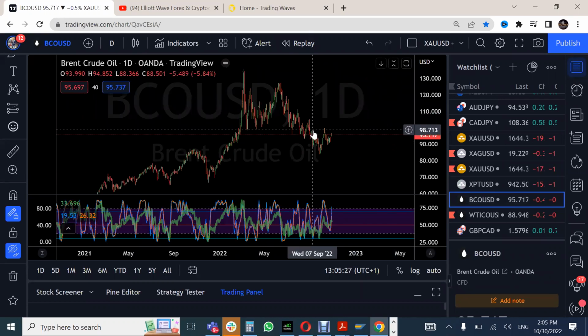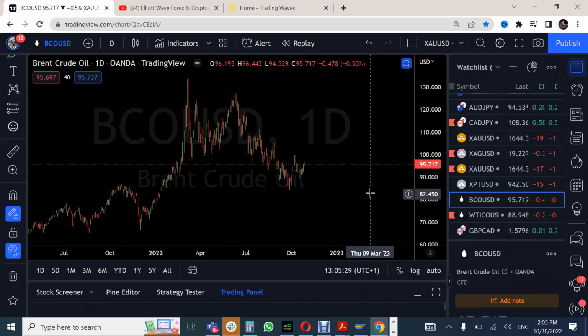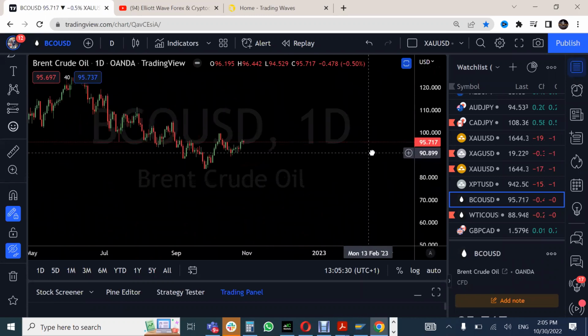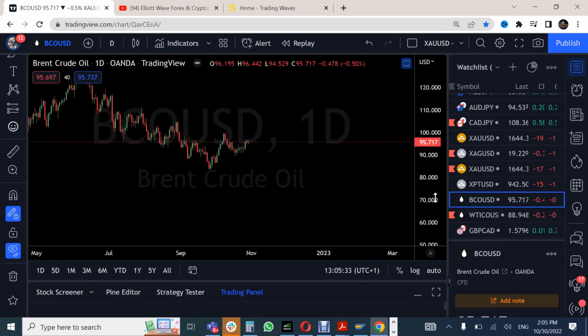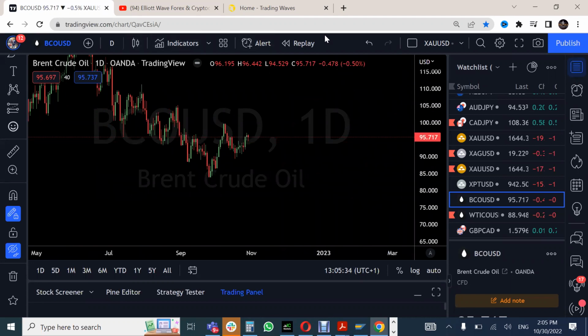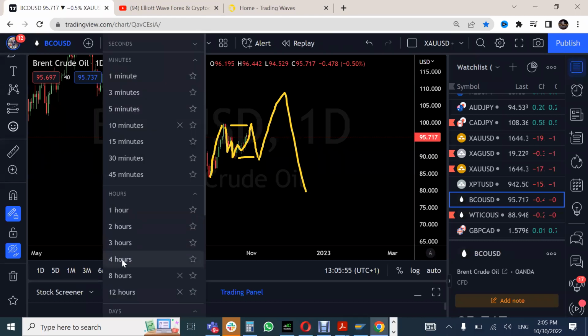Brent crude oil. Let's have a look here on Brent crude oil. Brent crude oil looks like we're still going to get another move to the downside, but let's have a look at that structure. I know I'm on the daily chart, so I'm going to intentionally show you an analysis on the daily. So we've got 1, 2, 3 down, 1, 2, 3 up here. Possibility for this one to take the top. If it takes the top, we can still come back down here. We can get this move here, a move like that, but we still expect oil to continue to the downside. Even if you see oil pushing up to around 110 area, we can still see it continuing to the downside. Let's go down to the 4-hour.